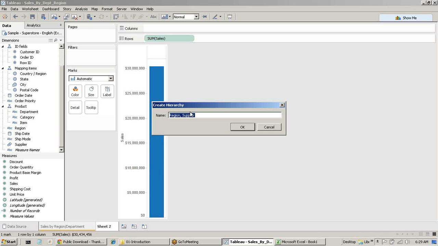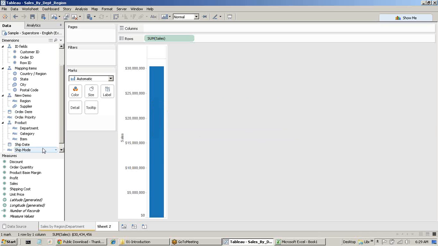So you can say I'm naming it new demo hierarchy. I'm just saying new demo. So you can see I just got my new demo hierarchy, where it is. It's created. It has region and supplier inside there. It's that simple. So these things were very difficult to do in other reporting tools. Some make them easy, but some make them very difficult. Like I work with OBI, creating a hierarchy is a nightmare there, and you cannot change it on the fly.